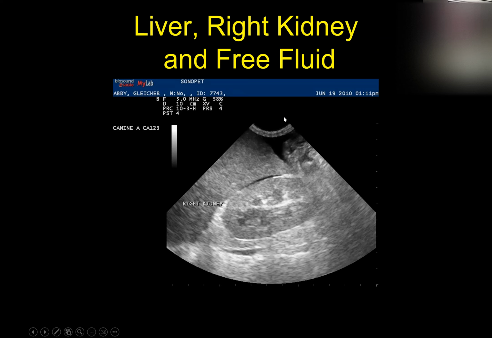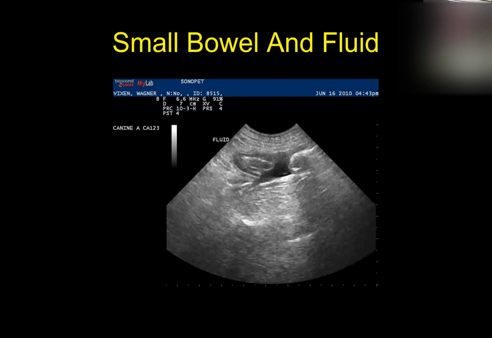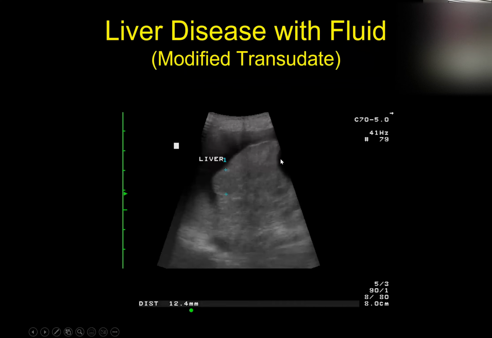But in either case, if you see free fluid, for the most part, you always want to put a needle into it and get a sample of it, look at it under the microscope, and see what kind of fluid it is. Is it a pure transudate? Is it a modified transudate? Or is it hemorrhage? There's a section of bowel, and again, there's a little triangle area of free fluid. And again, you can put a needle in that. You can be really accurate with ultrasound with a little practice, and you look at that free fluid and try to decide what kind of fluid it is.